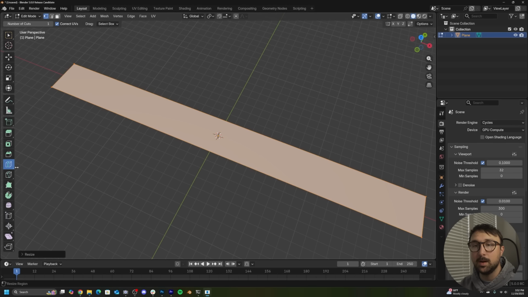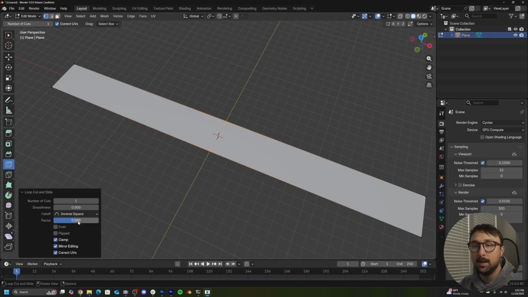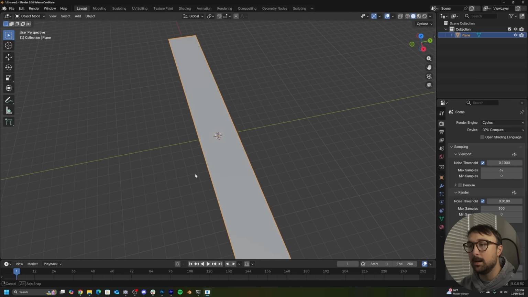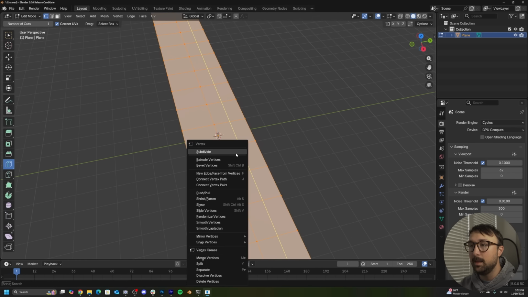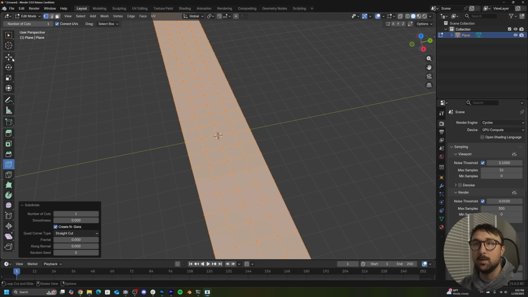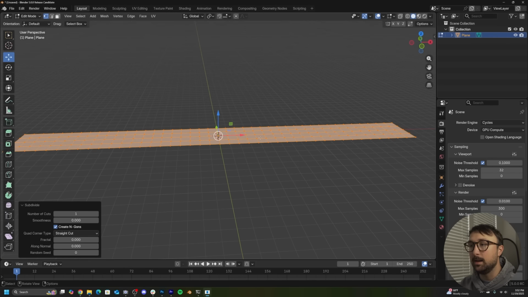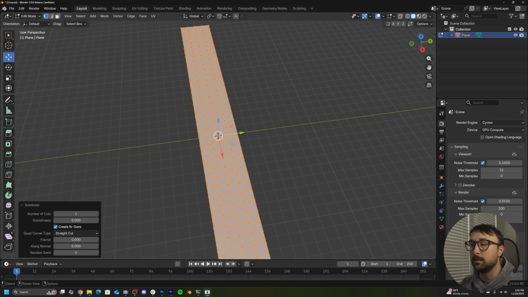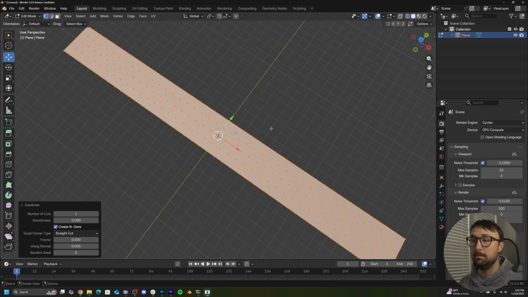We're gonna click the loop cut right over here. I'm gonna click, and then I'm gonna type in 20. And then right here in the middle, I'm gonna click that and get another loop cut there. And then I'm gonna right click and subdivide one more time to get a nice grid like this. Now you can get your grid however you want. It doesn't even need to be this big. It can be square. It doesn't need to look exactly like mine.